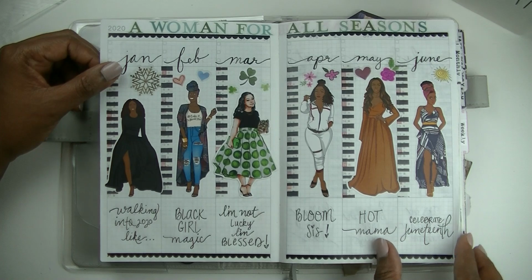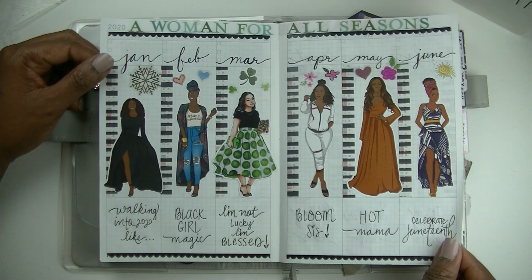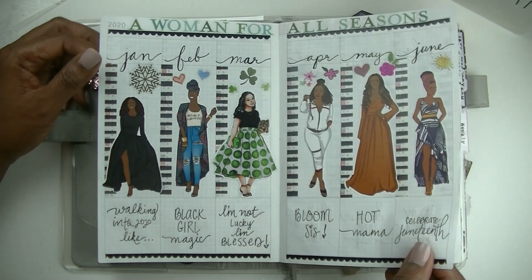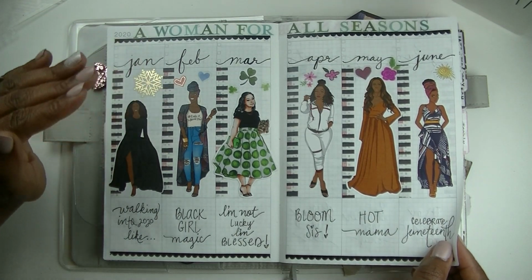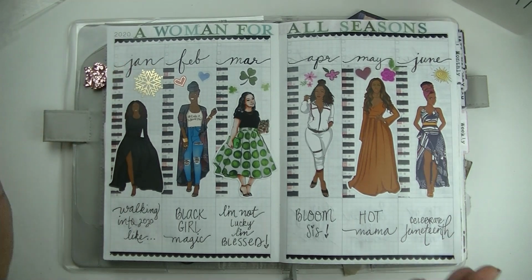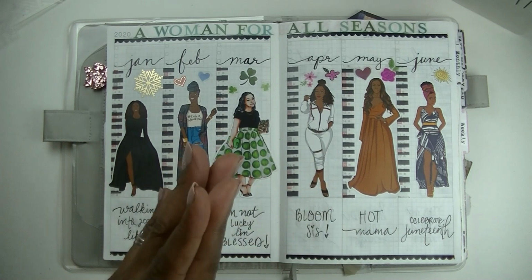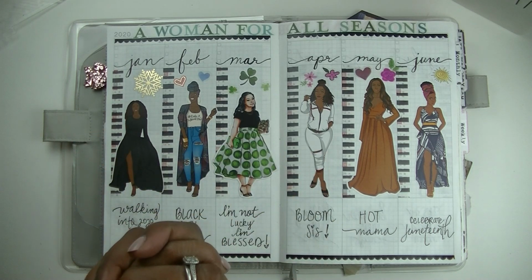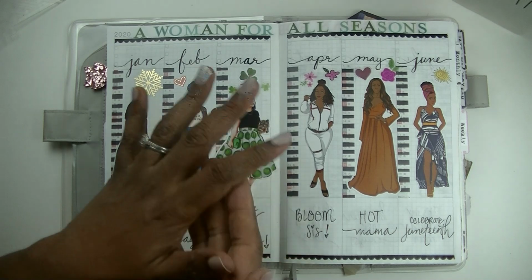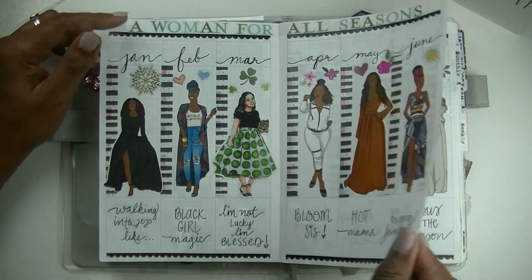June says celebrate Juneteenth, which the way things are going, I'm not sure if Juneteenth is going to happen or not. Juneteenth is a big festival, like a big African and African American festival that my family goes to every year. Oh my gosh, it's so much fun. They have music, they have food, they have people from all over the world. So yeah, with that in mind, I don't think it's going to happen this summer, but you know, God could work a miracle and it could happen.